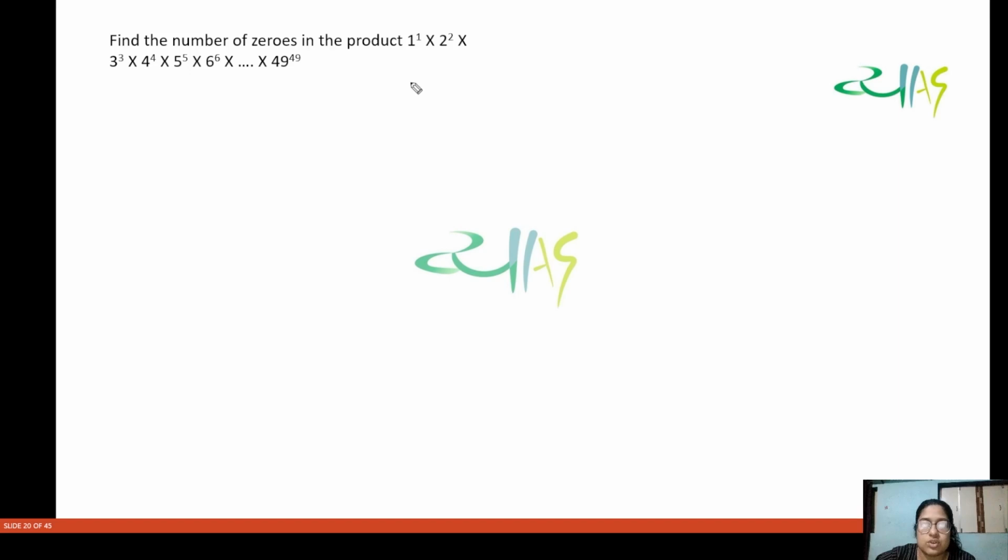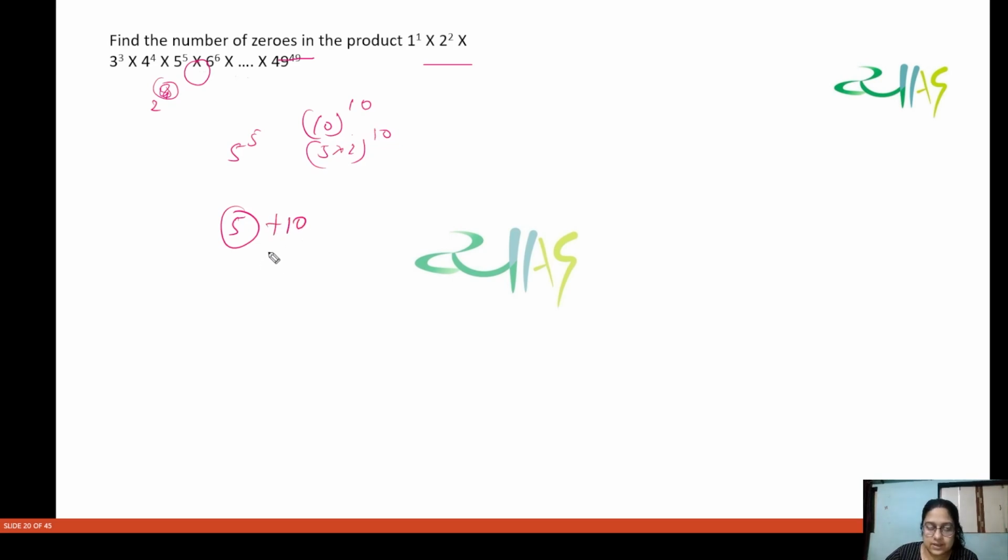See this question, what this is saying, find the number of zeros in the product of 1 to the power 1, 2 to the power 2 and so on. Okay. So देखिए यहाँ पे we have to just calculate the power of 5. All right. So यहाँ पे you have 5 to the power 5. So you have 5 fives here. Okay. Twos will always be greater. Because see, you have 5 here, but you already have so many twos. Okay, so just calculate 5. So now when you have 10 to the power 10, how many fives are there in 10 to the power 10? Obviously 10 fives.